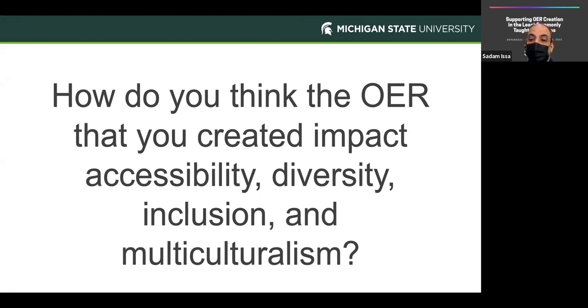The OER uses various collaborative modes of learning that acknowledge students' personal experiences. In terms of the language that we use inside the activities, we try to avoid, for example, pronouns related to only males. We try to be diverse to make sure that we are inclusive in our activities. Also, we try to avoid some controversial issues, specifically controversial cultural issues, to make sure that we have a really smooth interaction.